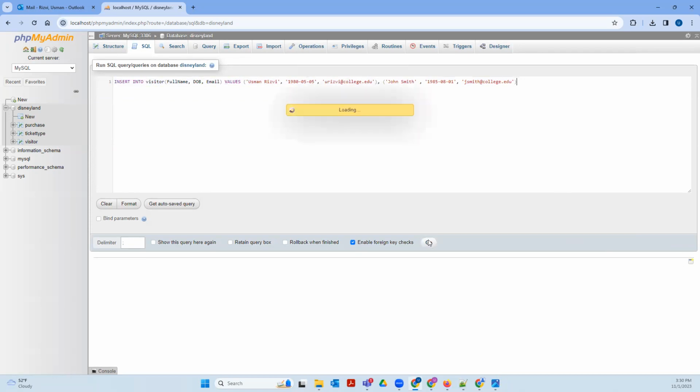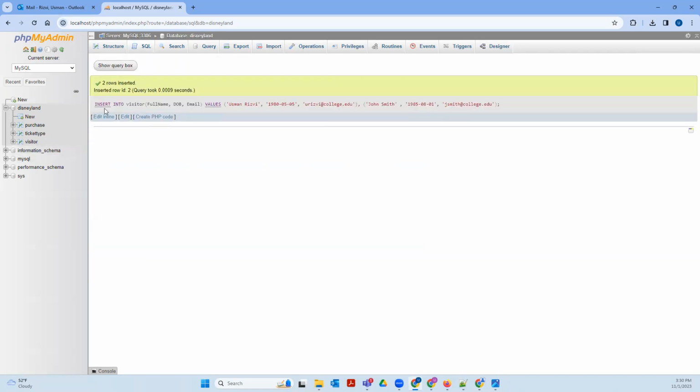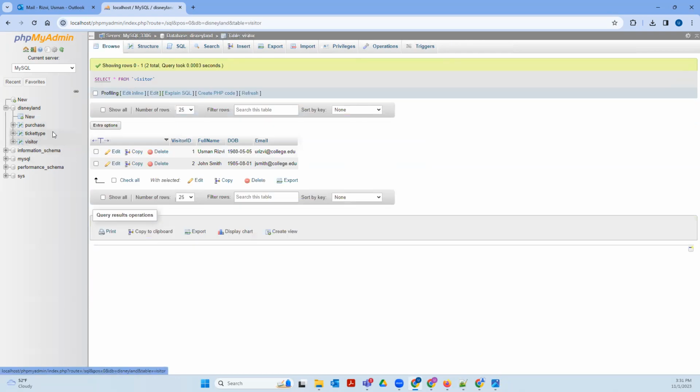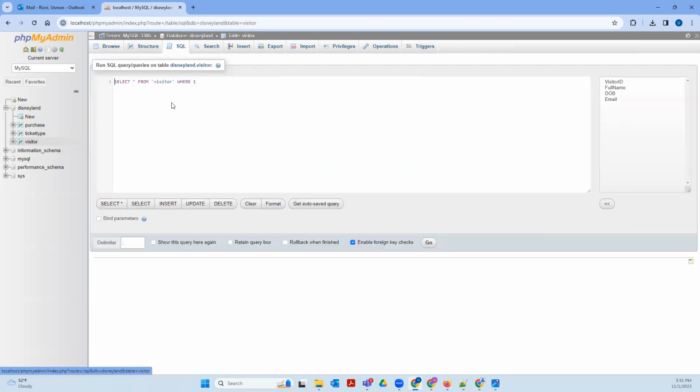I'm going to run this. And now, if you look at the visitor table, you have that data in there already. Now, you can go back to SQL, and we're going to delete this and add more data. Actually, let's type it in. So we're going to add more data: insert into ticket type.